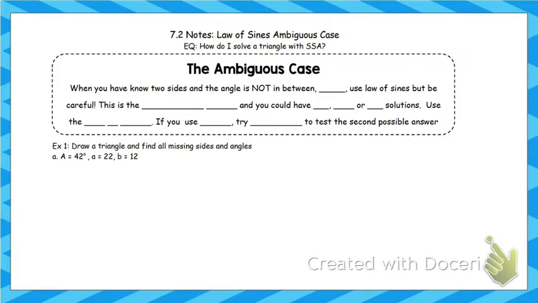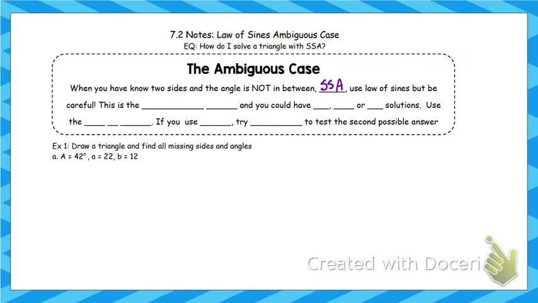When we know two sides and the angle is not in between, what that looks like is side-side angle. You may remember that from geometry. Side-side angle we did not use to prove congruency because if you spelled it backwards, it spelled a bad word. The reason we can't use it to prove congruency is what we're going to look at today. Depending on the setup of your angles, it's actually possible to get more than one triangle with the given information.